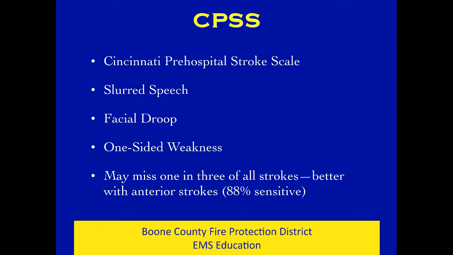So the fact that your patient flunked the stroke scale, had slurred speech, facial droop, one-sided weakness, is a pretty good indicator they're having a stroke, or at least we need to treat them like they're having a stroke and hope it turns out to be a TIA. But the fact that they cleared the stroke scale, they passed it, they had no slurred speech, no facial droop, no one-sided weakness, does not rule out a stroke. Matter of fact, up to maybe 1 in 3 strokes are not going to trip the trigger of the Cincinnati scale, and yet they turn out to be real strokes, and in some cases, extremely critical or life-threatening.